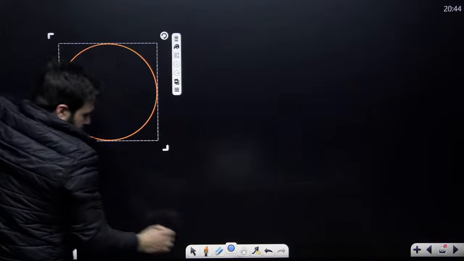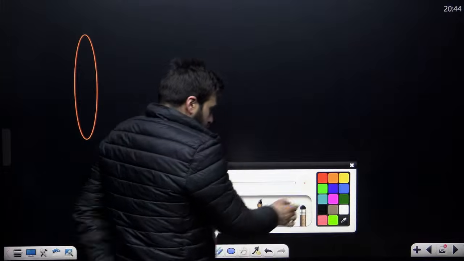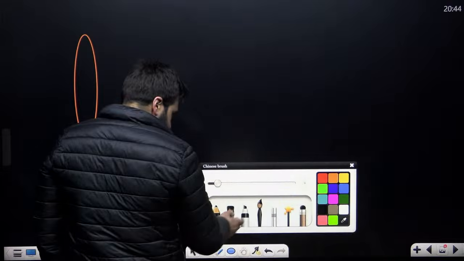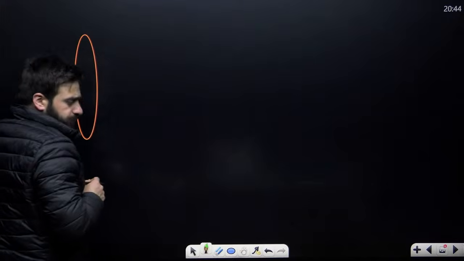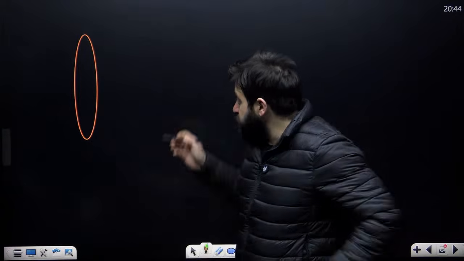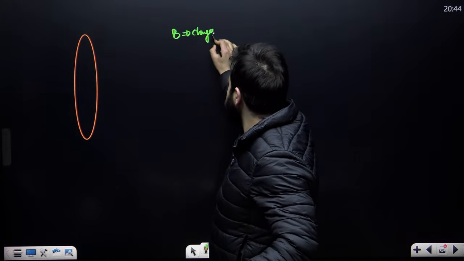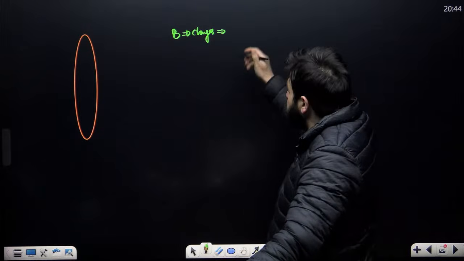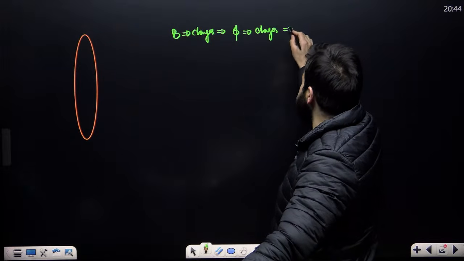Faraday's law of electromagnetic induction. Take a look, guys. Let's suppose you have a coil over here. And my dear NEET aspirants, I'm saying that through this coil, magnetic field changes. When the magnetic field through the coil changes, means by taking a magnet close to the coil or away from the coil, we say flux changes. When flux changes, we say current is induced.